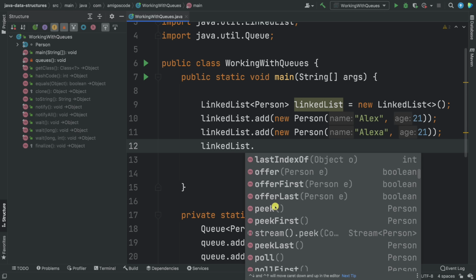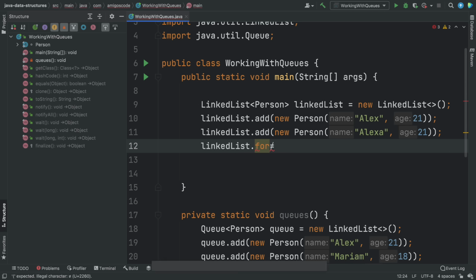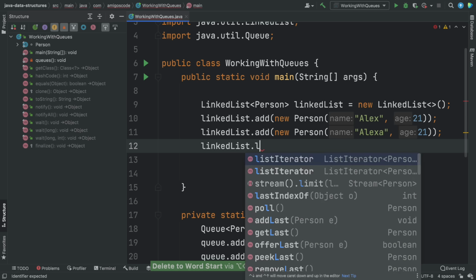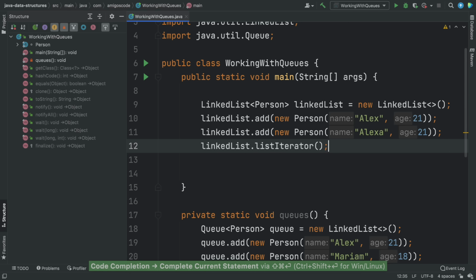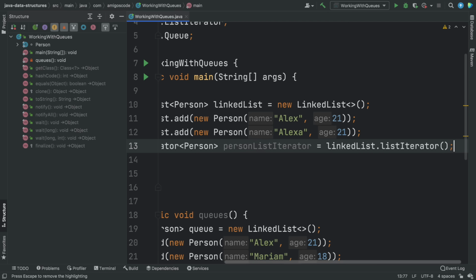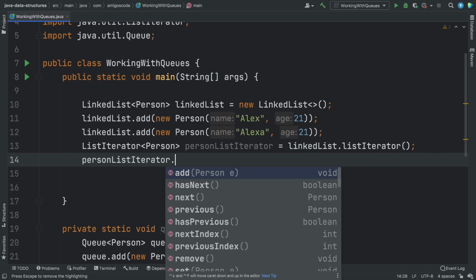But if I say for each, I can loop through the linked list, or I can get the iterator, so dot and then list iterator. What this gives me, if I put this full screen, is the ability to loop front to back or back to front.